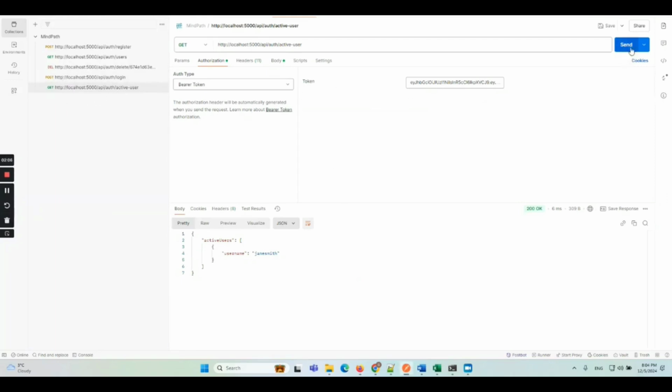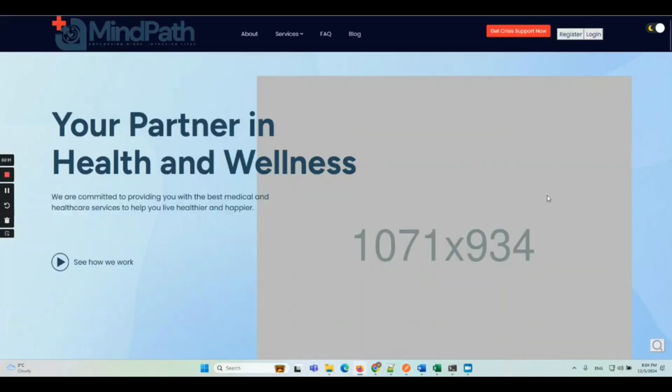The other way is that the user could be automatically logged out after some time of inactivity, and the last is just to close the browser. So basically, this was it so far.